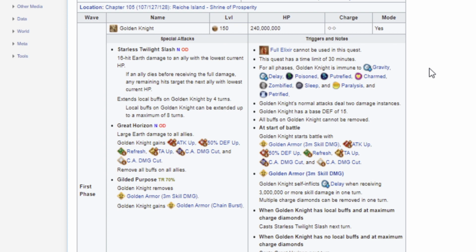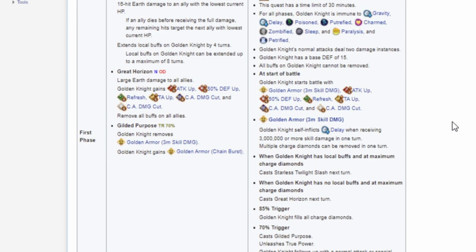In addition to that, her normal attacks are going to deal 2 damage instances in this first phase. She does quite a lot of damage with her normals, and in Proud Plus especially, that gets very dangerous in the early stages of the fight before you progress her to the point where she's slightly debuffed. She has a base defense of 15, so she's decently tanky, and all the buffs on her cannot be removed. So remember that. You cannot dispel her.